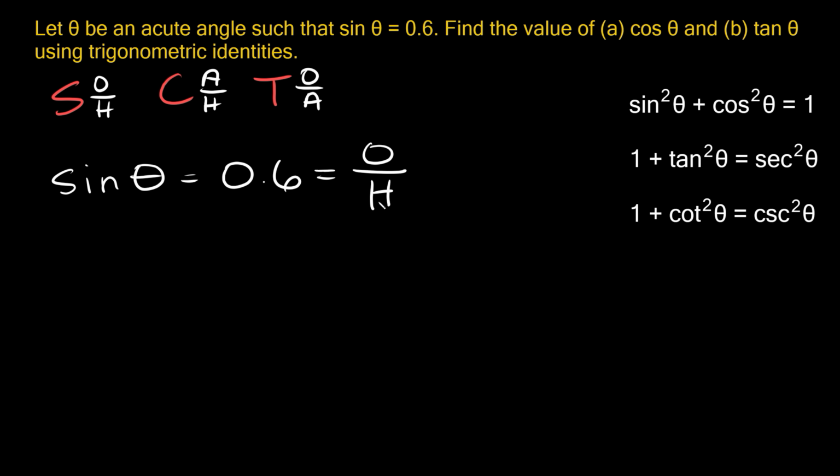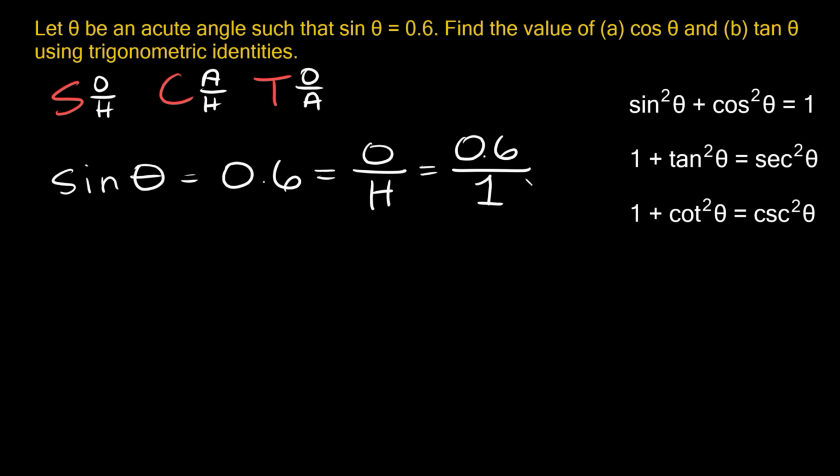Okay, now, what two numbers can we plug in here that would be equal to 0.6? We can plug in literally any numbers that would work. So in this case, let's plug in a 0.6 on top. Right, 0.6, and 0.6 divided by, let's say 1, is equal to 0.6, right? So we just found two values for the opposite side of theta and the hypotenuse of this triangle that we're going to draw, all right?